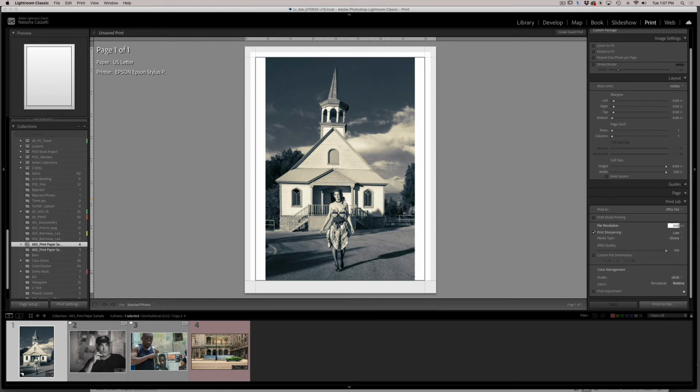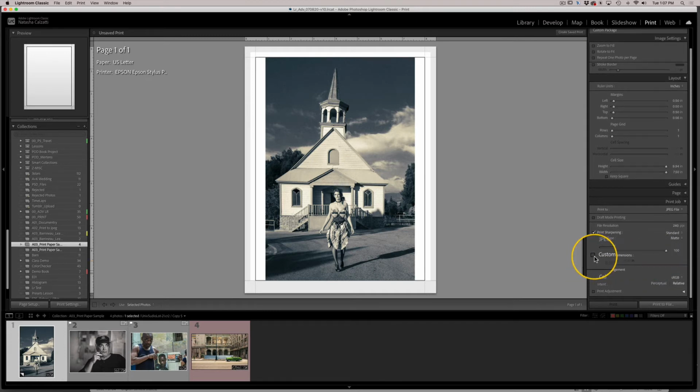That's for an inkjet type of print. Sharpening will be standard. And remember that this paper I'm choosing, I'm going to be printing on platine fiber rag. So it's kind of a matte paper. It's a rag matte paper. So I'm going to choose my sharpening for matte. And my JPEG quality is going to be 100.